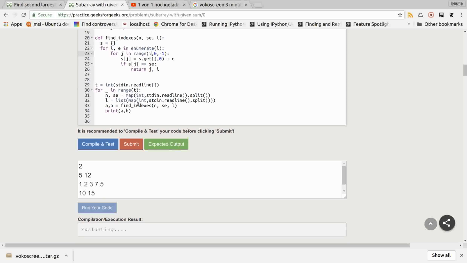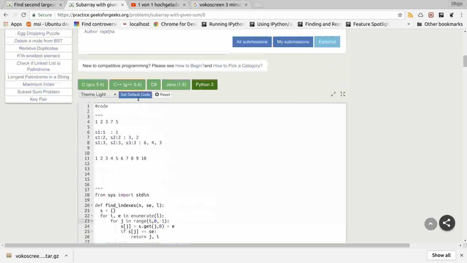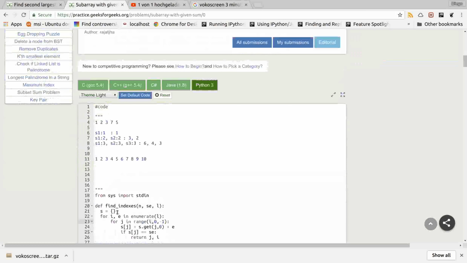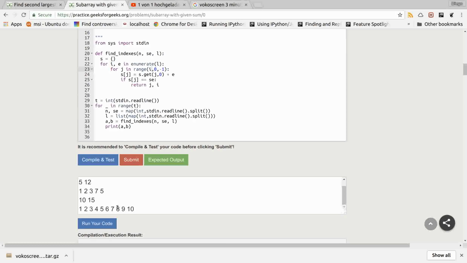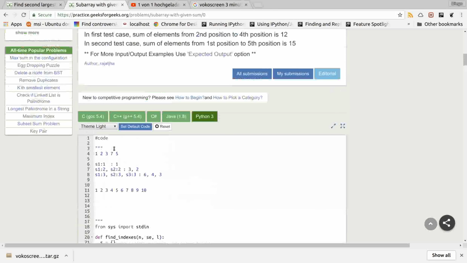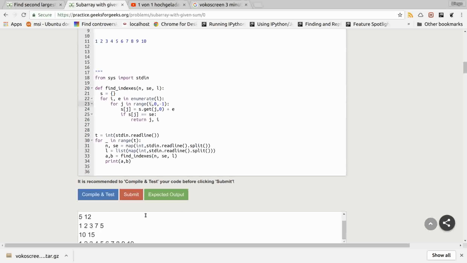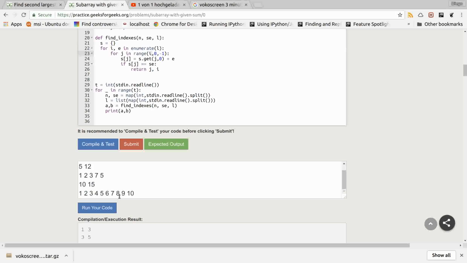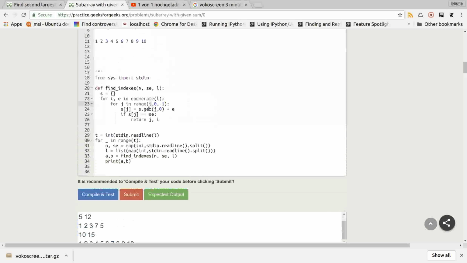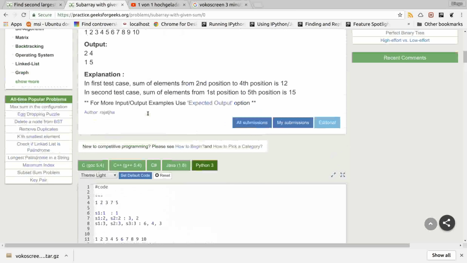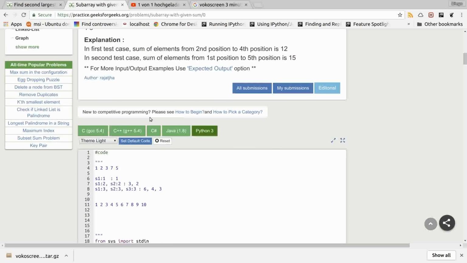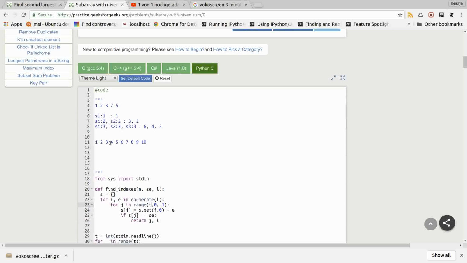Now, of course, yes, I'm not skipping it. 3 to 5. It will be 4 to 6. 4 to 6, because actually it's correct. It's now finding the last one and not the first one.